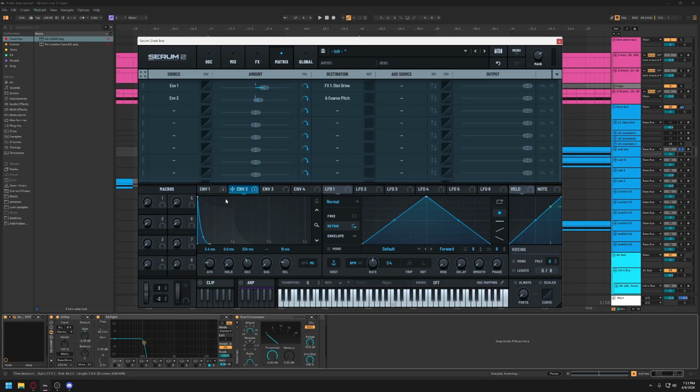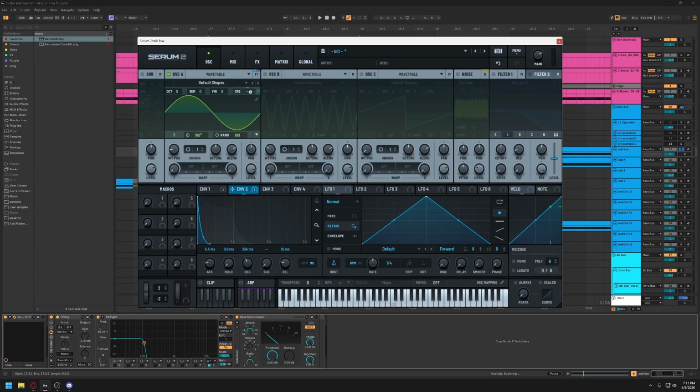And then this is a very short envelope. You can see it play by really quickly, flashing by on the screen when I play it. As you can see in the modulation matrix here in Serum, it's going to the coarse pitch of the sine wave. That gives it just a little bit of a bend in the pitch that is common for flare and flavor in sub basses like this.